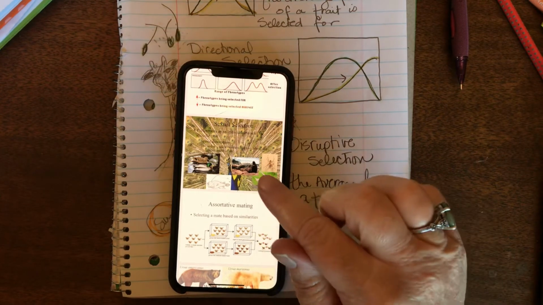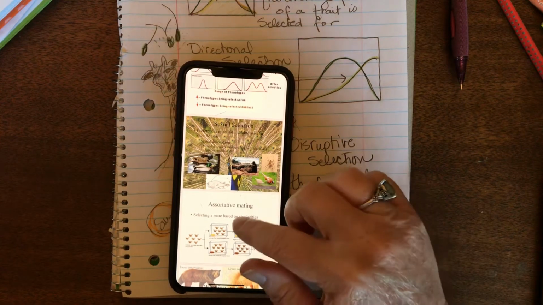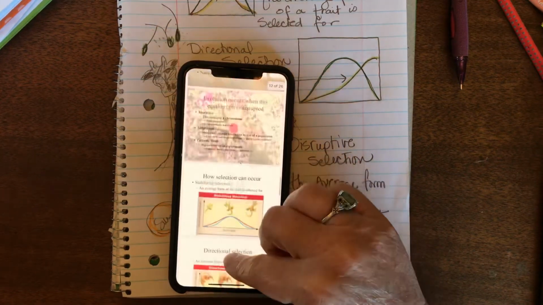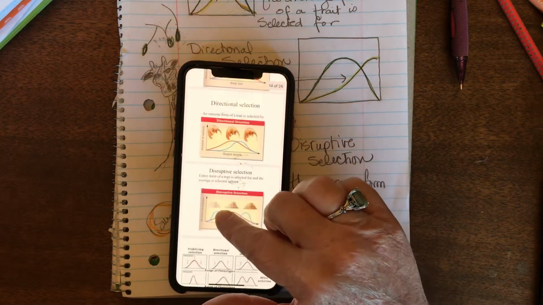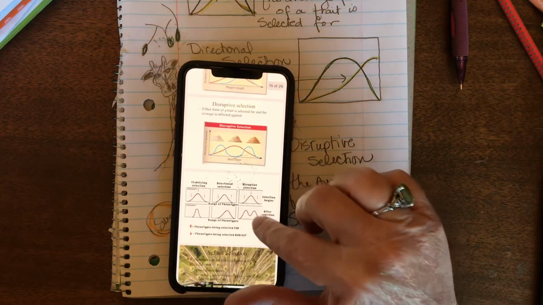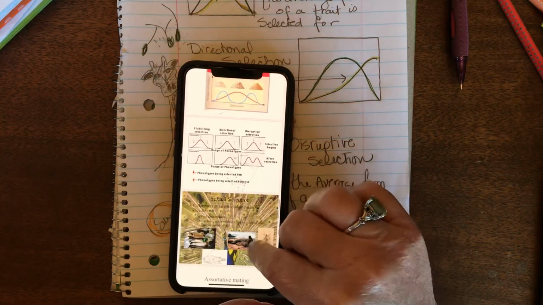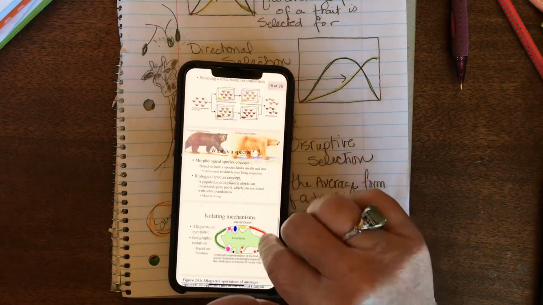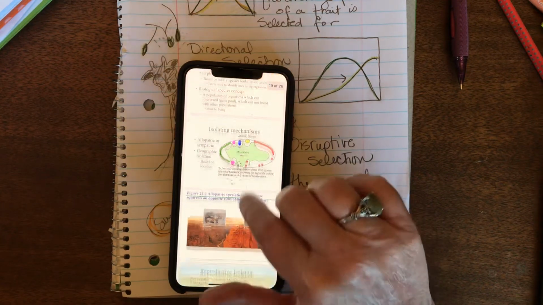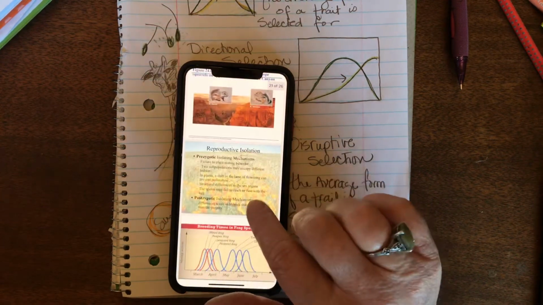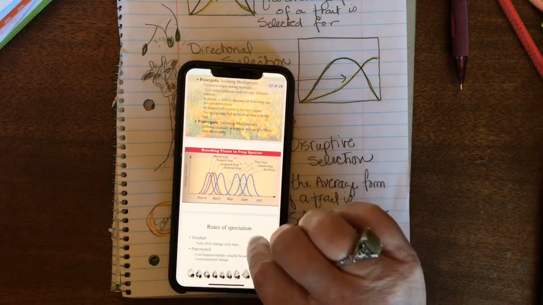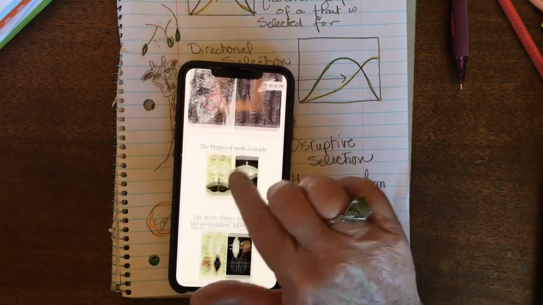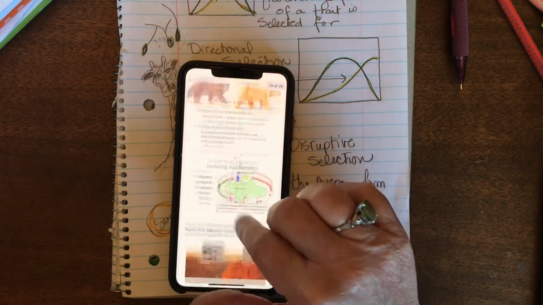And I want you to notice, if you look in the Google Classroom, how I have added in the lecture we've been working on. So far, we have reached all the way through to this point. And our next topic is sexual selection. And we'll have authoritative mating, we'll discuss what a species is, and talk about isolation and how species can evolve through isolation or by reproductive barriers. And then talk about rates of speciation, and I guess that's about it.